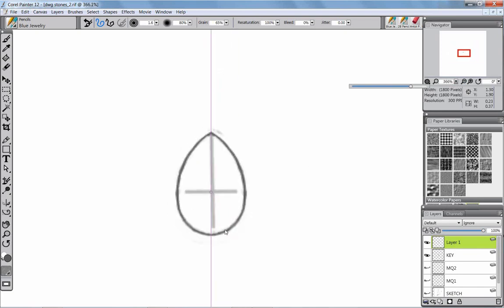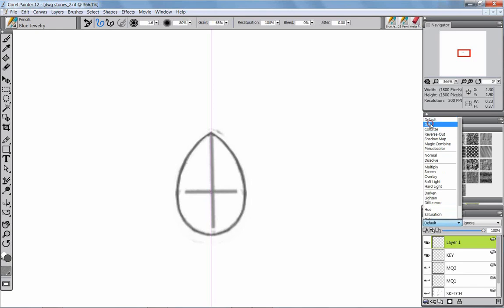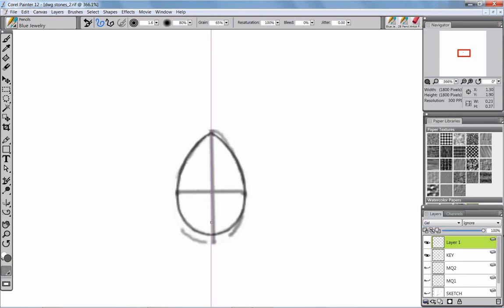I'm really confused because I keep drawing the stone and finding that I have made it too long. I don't think I have made it too long. I think that the layer is not gelled. See that? By shaping the bottom, it was going away.